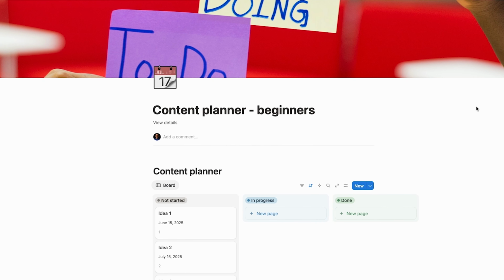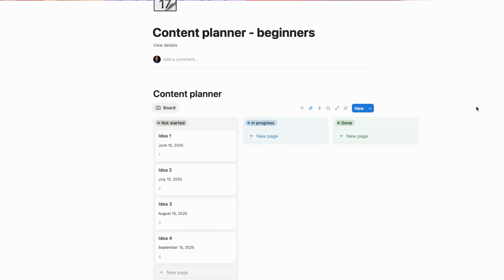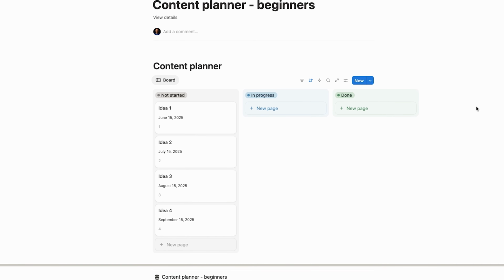Let's start with the visualization. When making this template, I wanted to have something very simple and super straightforward so that it removes the friction in this very important moment of our content creation journey, the beginning. So if you're a beginner, you just need a place for all of your ideas to be captured and then to see how they progress over time. And that is why the visualization of choice is Kanban board, which is just a fancy way of saying status board, where each status is represented in one column.